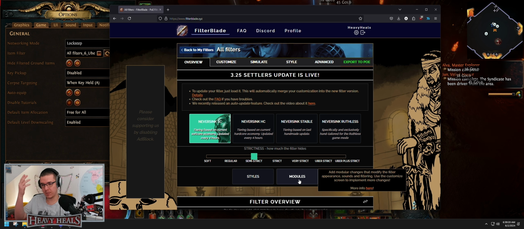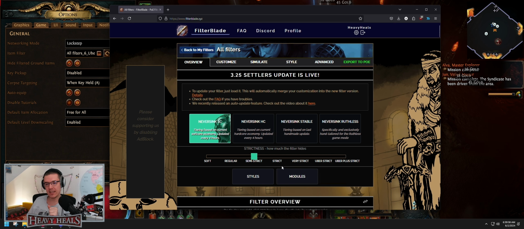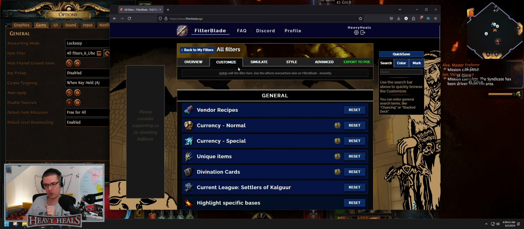When you drop, instead of a divine, when you drop an exalted, you can have that as a sound, or you can have horns, whatever you would like. That just goes into customization options, not needed for beginners, but a good thing to know exists. Now the next thing, we're going to go through customize options.